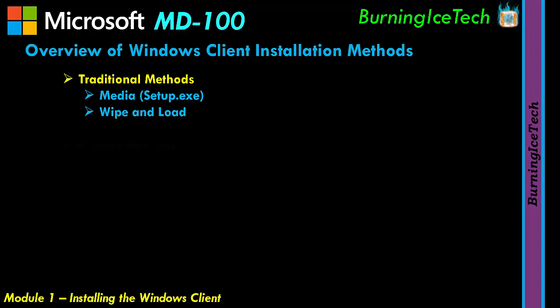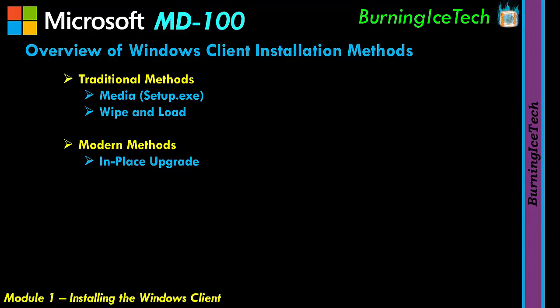Now, looking at some of the more modern methods, you can do something called an in-place upgrade. For the ones that are familiar with this method, you would probably know that this requires you to have an existing version of Windows on the machine already. If you don't have an existing operating system on the machine, you can ignore this one because it's not going to work. You need an existing operating system to be able to upgrade to a newer version. If you don't have one, you're going to have to do a clean installation, kind of like a wipe and load situation.